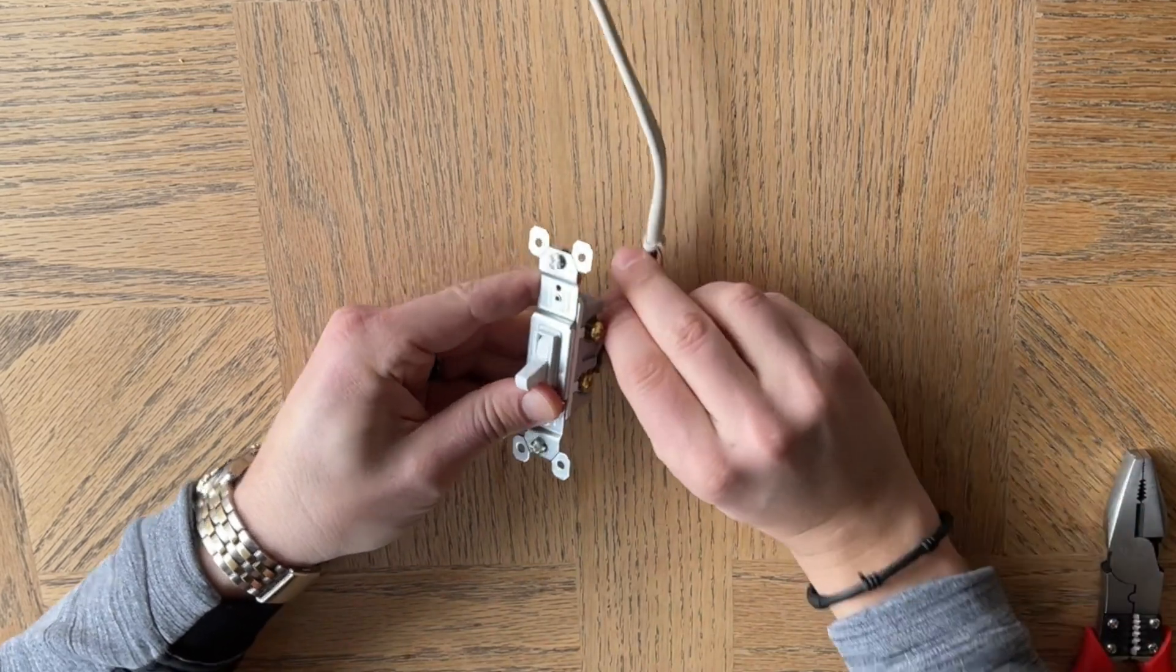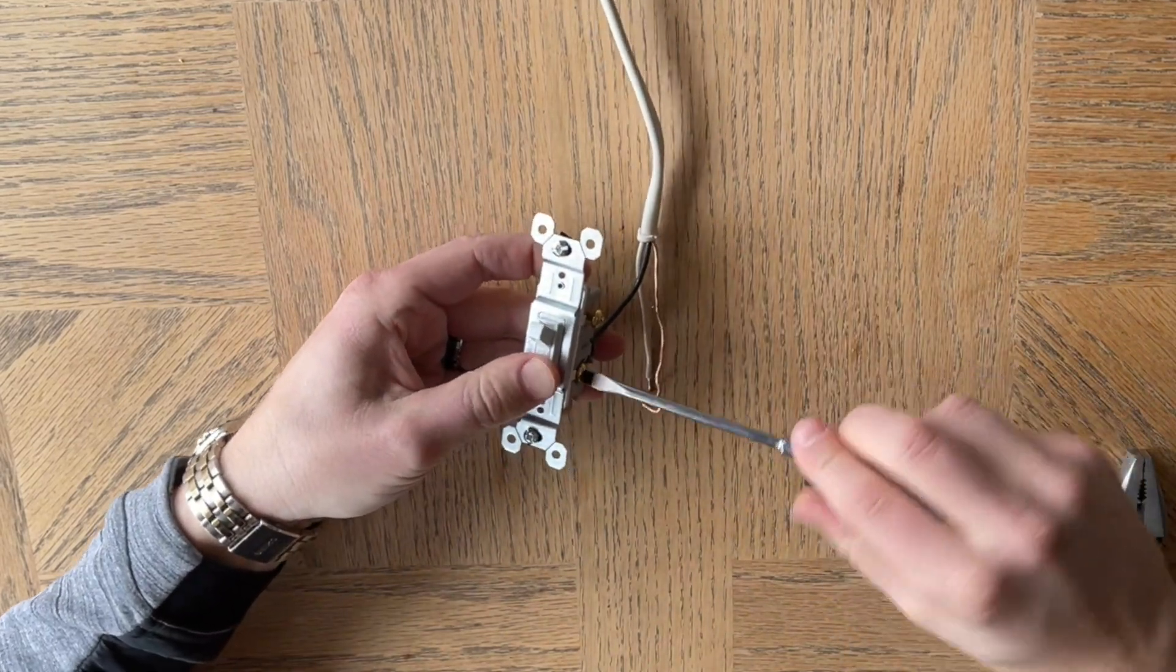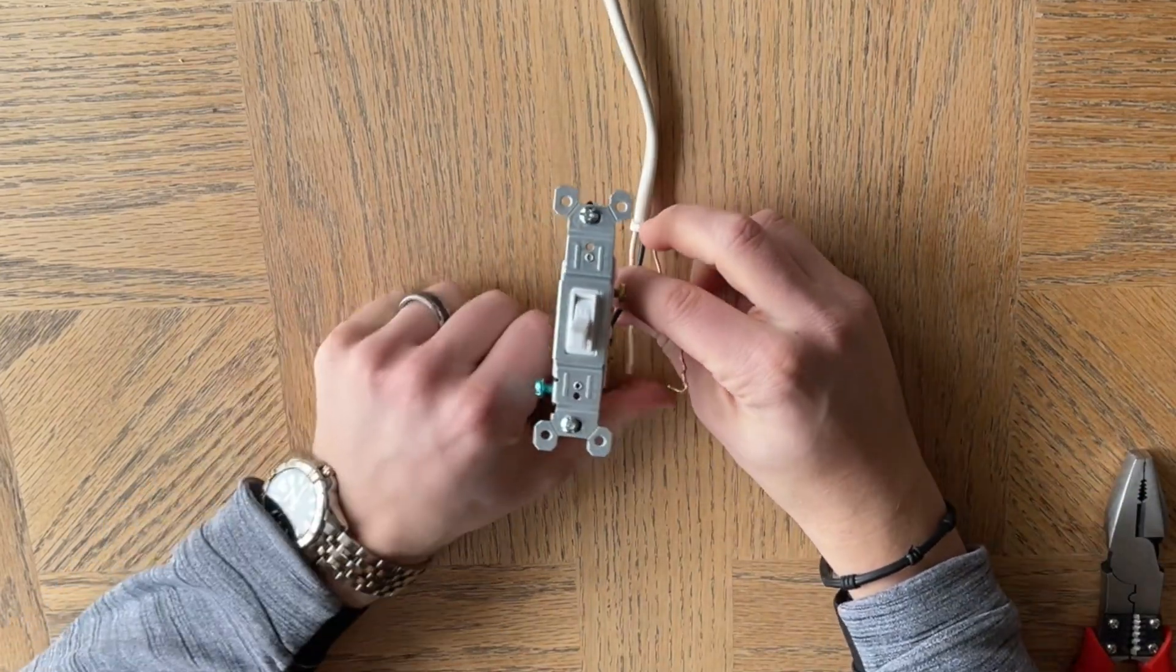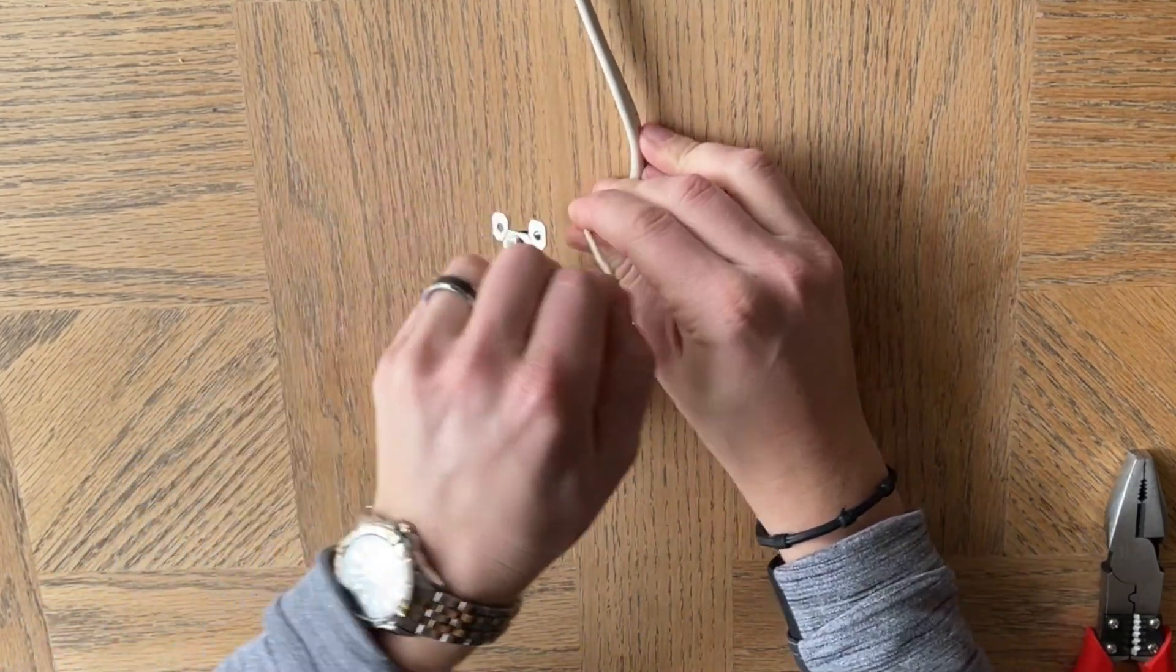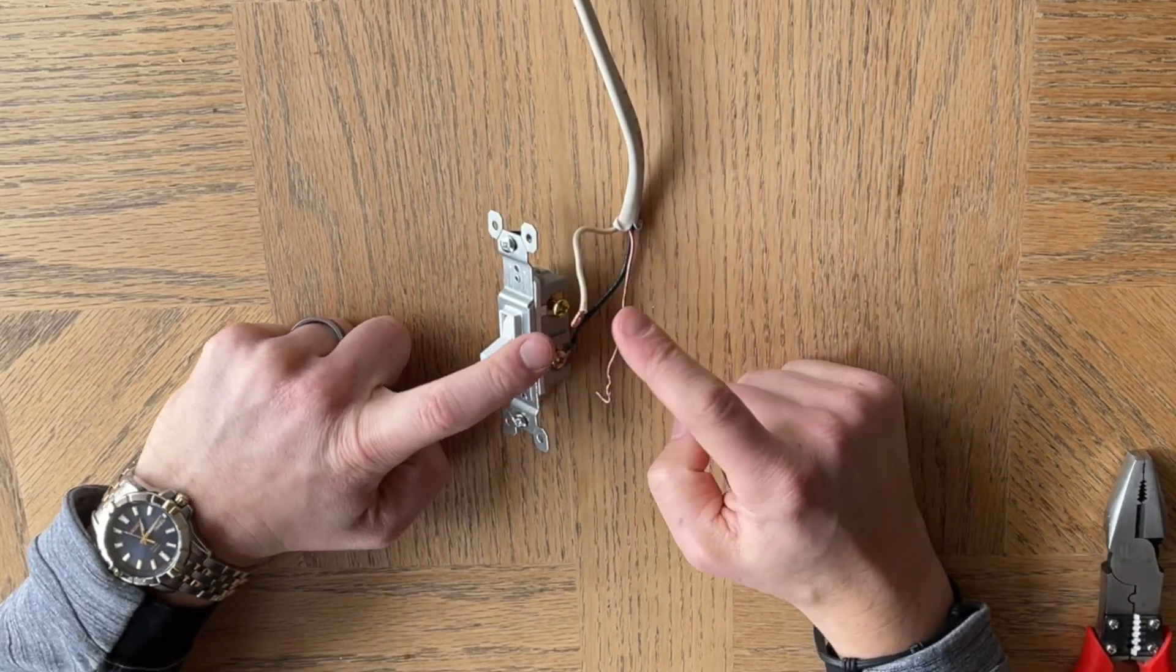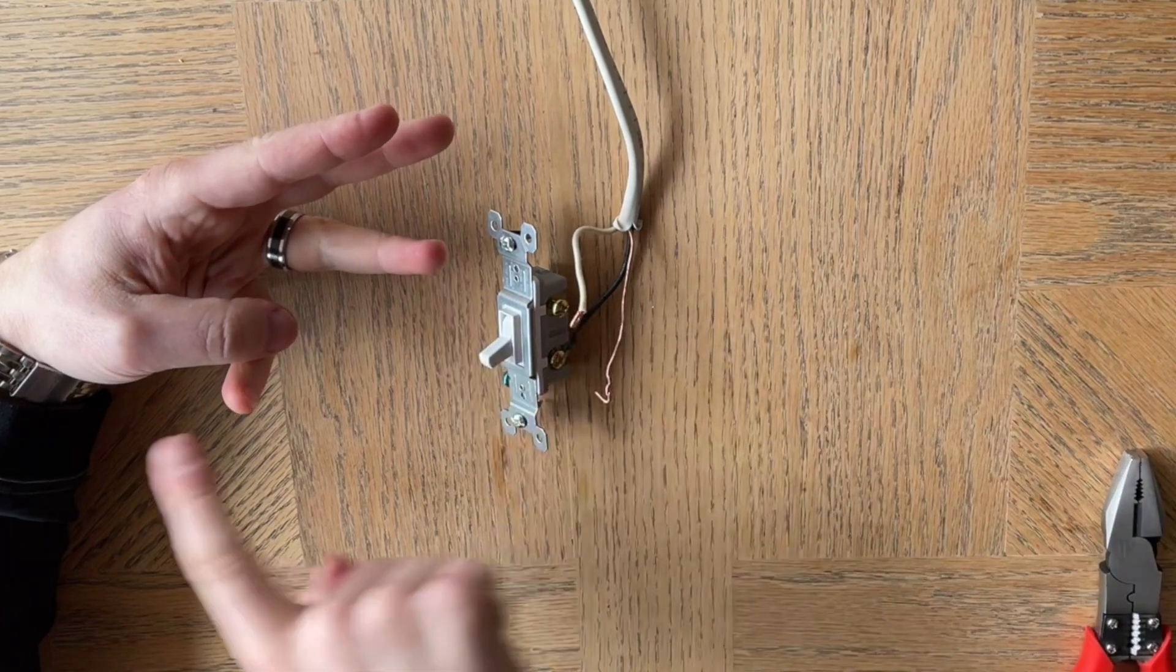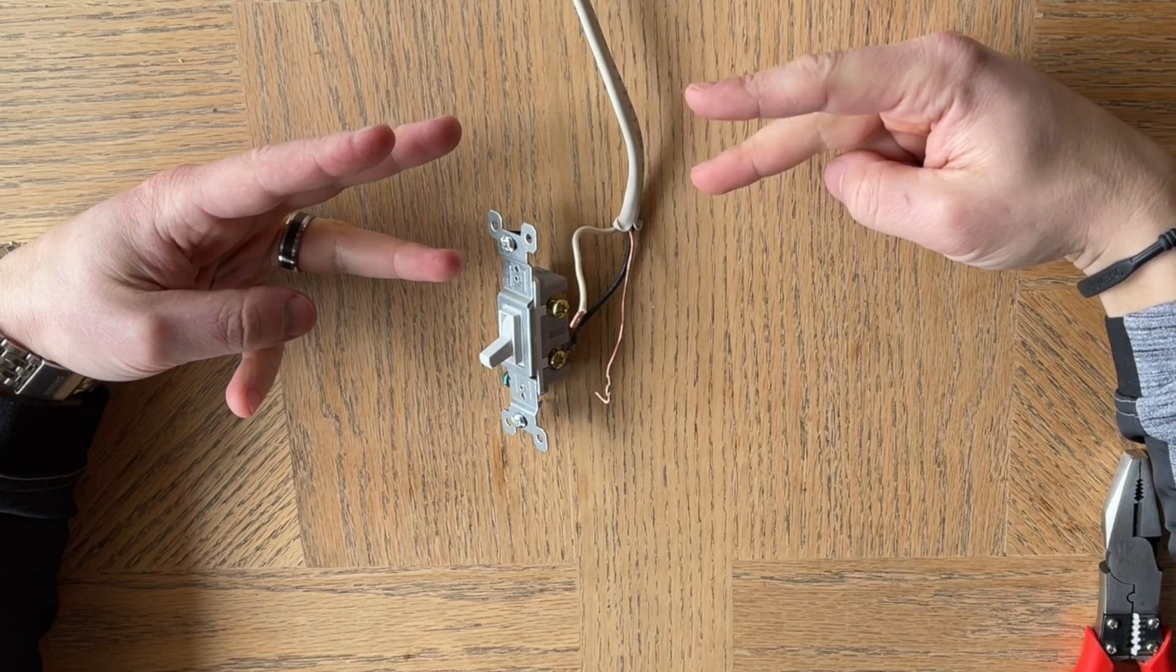And so now that you have this one done, what's happening next is you need to take this wire and this wire is going, it's not a neutral wire. And so that's where this can be confusing. So this black wire is coming from the hot wire from the circuit panel.